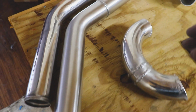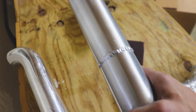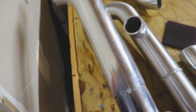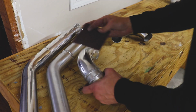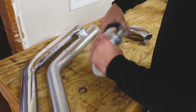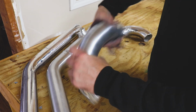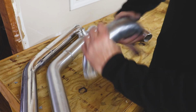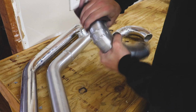So what I'm doing with these pieces, the finish that I'm putting on them, is just using some red Scotch-Brite. I already did this piece up. It kind of helps hide some of the scratches and makes it a little bit easier maintenance-wise. As you can see, this first piece that we did is just all kinds of scratched up. I'm gonna finish off this piece here, kind of show you how it works. Pretty simple. We're basically just giving it a brushed look. Doesn't take a whole lot. I had to chill this piece with a little bit of water, just kind of quench it, which is why you're seeing some of these streaks here. Even though this piece is going to be hidden, we'll still dress it up a little bit.